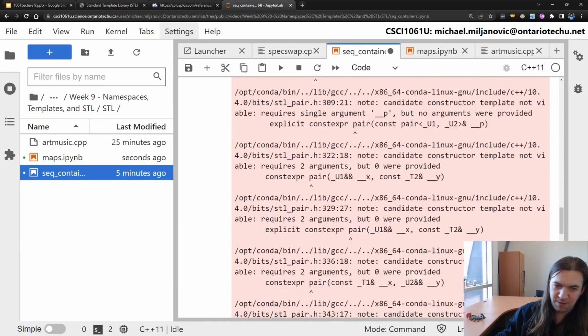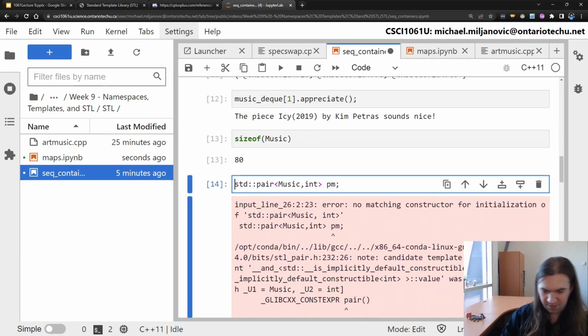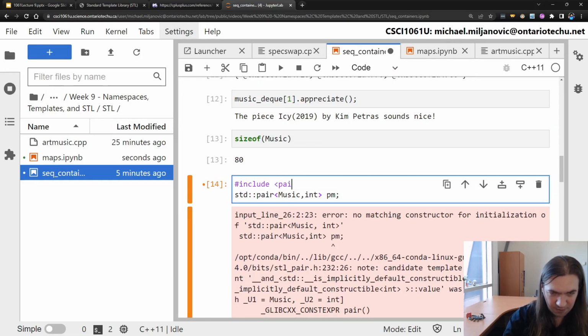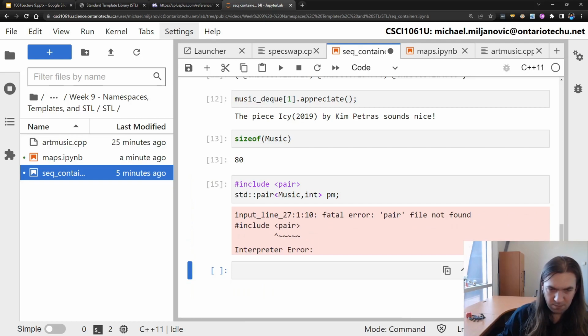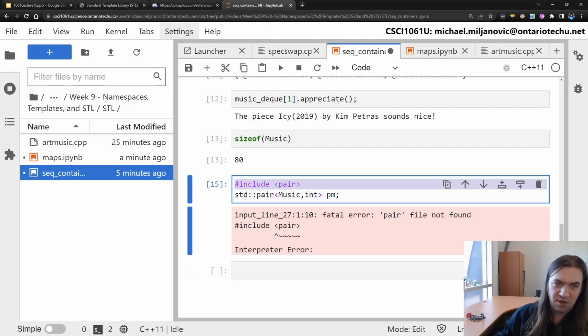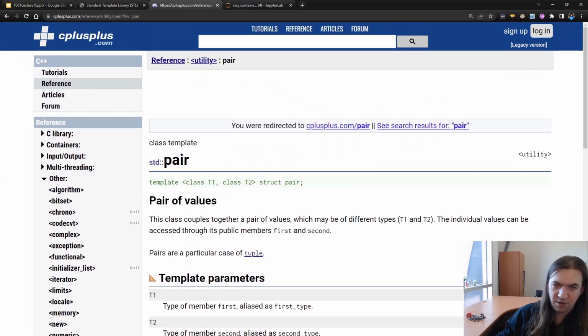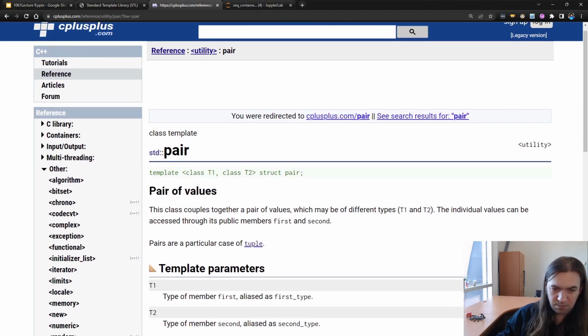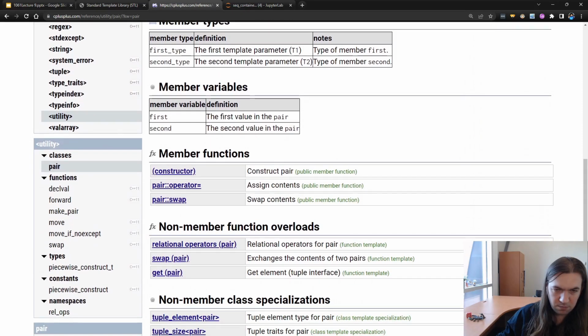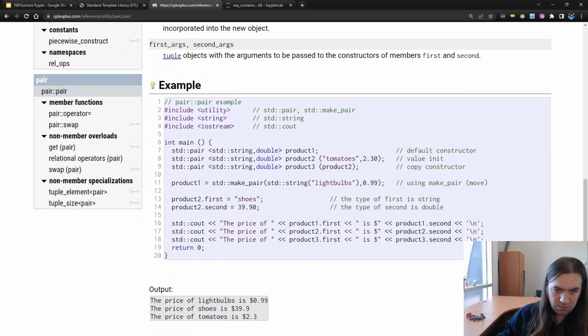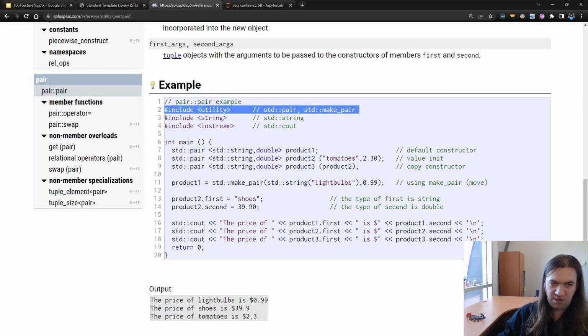Oh, I probably need to include pair, right? Maybe that's what it is. Include pair. Okay, no, it's not in pair. What library is it in? Perhaps that will tell me. Utility, it looks like.